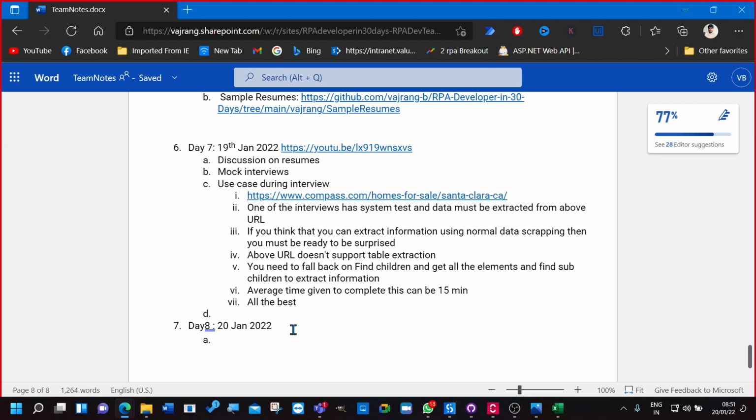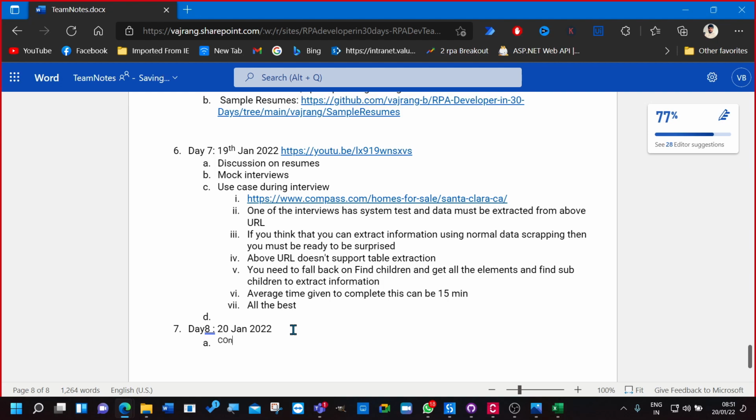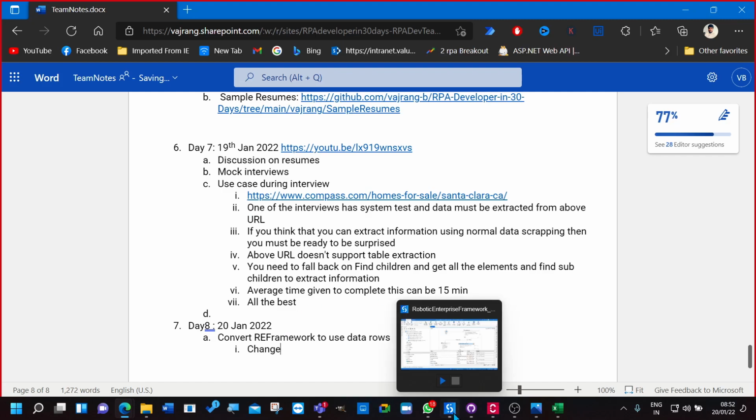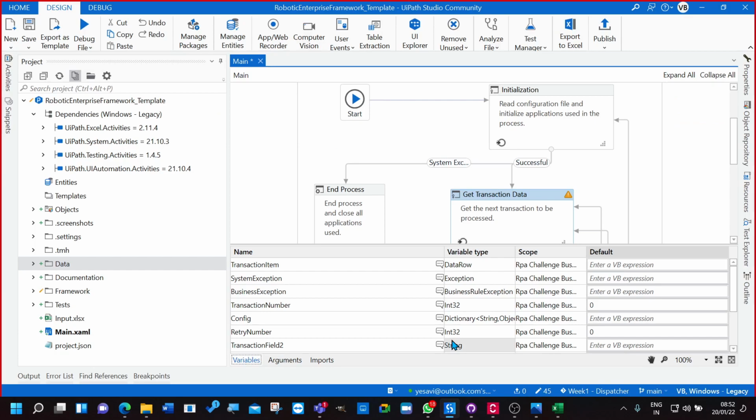So what are we discussing today? Convert RE framework to use data rows. So what is the first step that we are doing? Please tell me. Sir, opening the browser and downloading the Excel file.